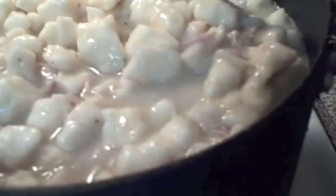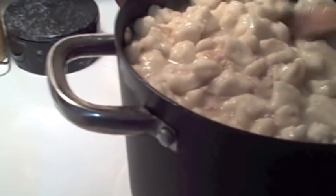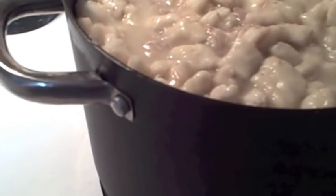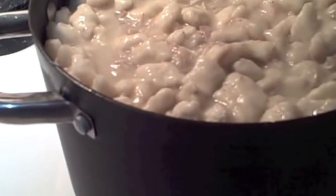Now I told you I was going to show you what drop dumplings look like. Get a teaspoon, get a good amount of dough, and drop it in as balls. You want the dough to cook in your broth because you don't want to bite into a doughy dumpling. About 20 to 30 minutes after you've dropped them all in, they should be done.